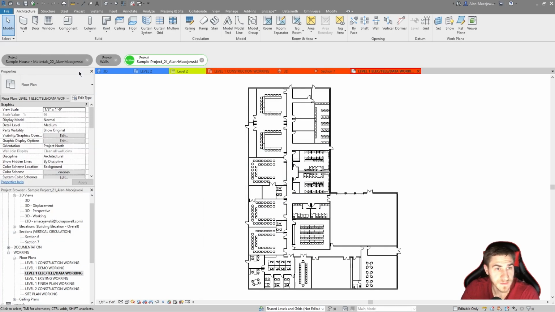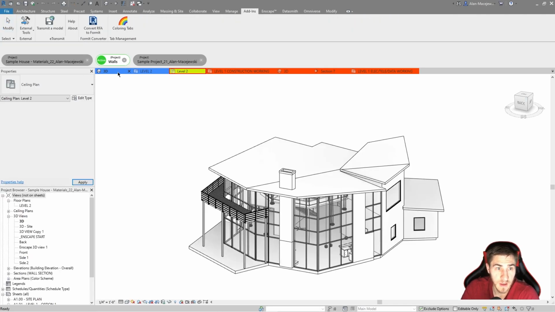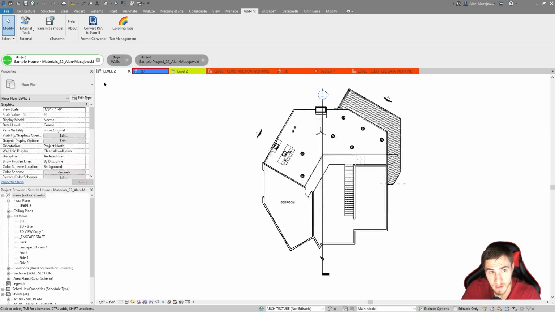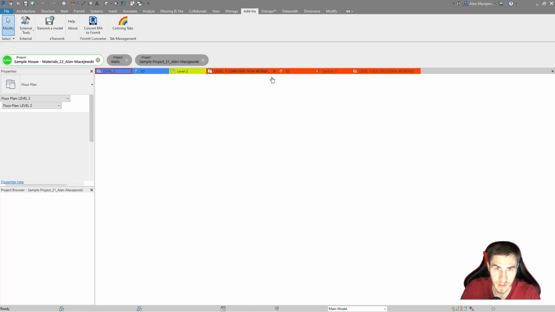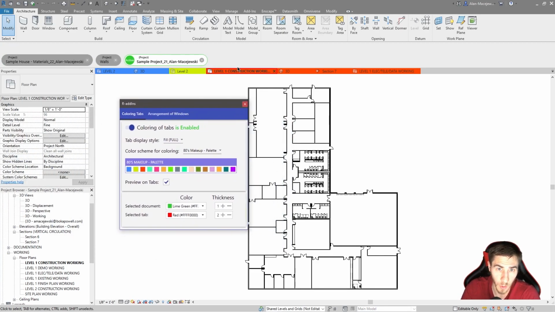That's awesome. I can jump back to this walls project, and it's going to, of course, open the last view you're in, in this case. Actually, it looks like it's going to be the one on the left, whatever that means. If you notice, whenever you pull these tabs out and you put them back, it jumps to the left. So it becomes like, let's say, the most recent view, the most up-to-date view or something. But whenever I jump to a project, it's going to jump to that furthest left view, which is good to know. So basically, you know where you're going.